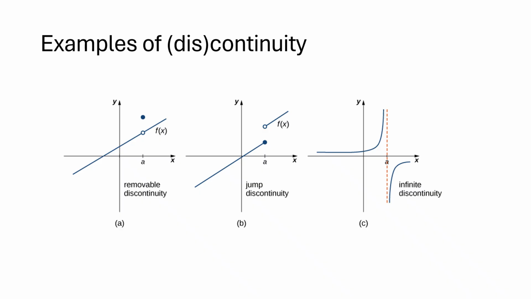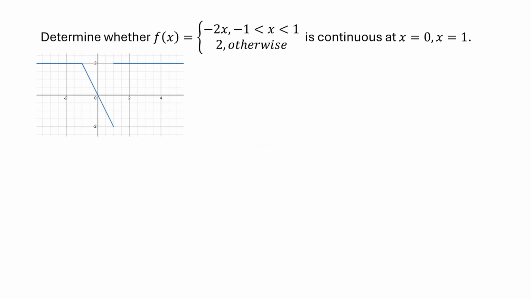We're going to take a look at a couple examples here. I have a piecewise function. If x is between -1 and 1, I'm defining my function to be -2x. And anywhere else, whether it's exactly equal to -1 or less than -1, or exactly equal to 1 or more than 1, it's going to equal 2. You can see it graphed on this coordinate plane. Is it continuous at x equals 0 and x equals 1? You may be able to determine it from the graph, although holes especially might be challenging to see on a graph.